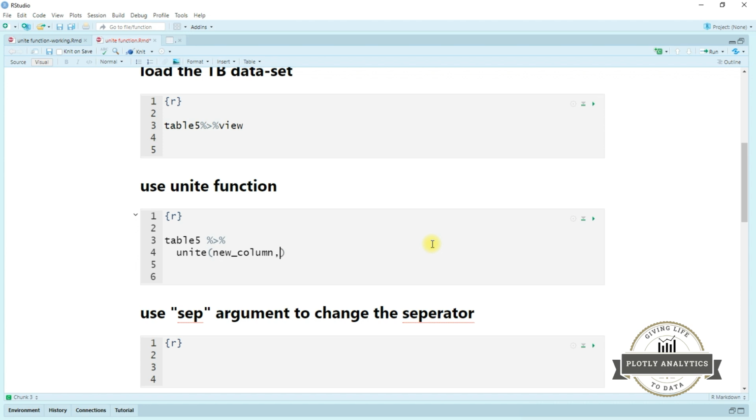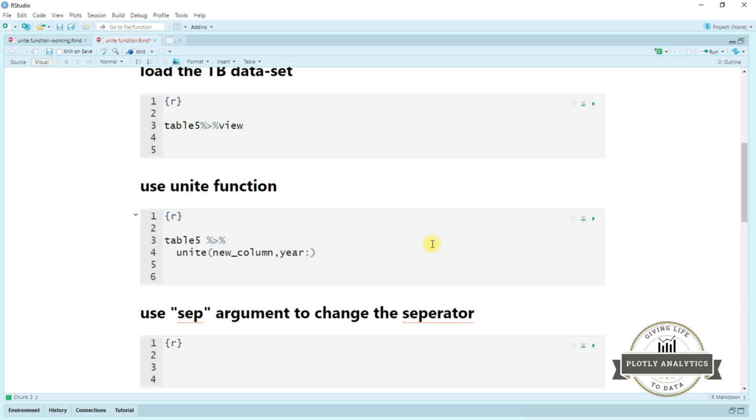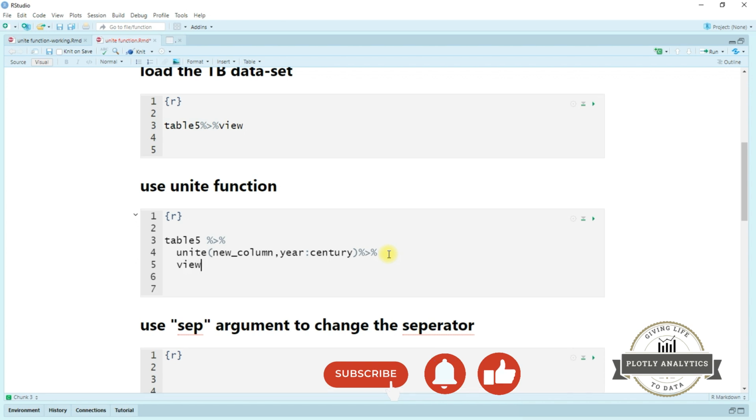And the third argument shall be the set of columns to combine. Now in this case, we want to combine the year and century columns. So I'm going to use the colon operator here. Since we are selecting all the adjacent columns, I can use the colon operator. So century colon year, and finally view.